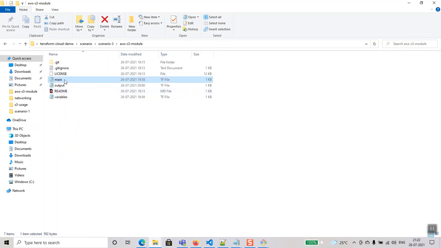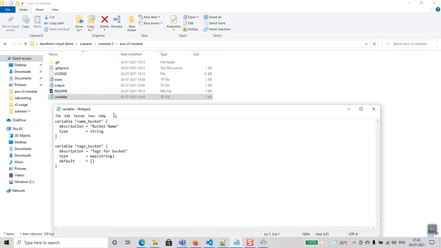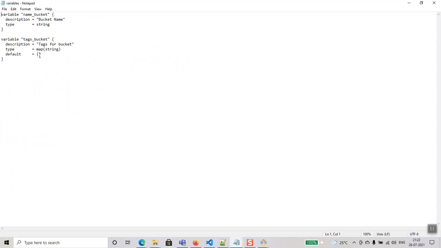Let me show you. The only variable I have given a default value is tags_bucket. See, I haven't provided any default value for bucket name, because I want the input from the application or the Terraform files which are going to use this module.